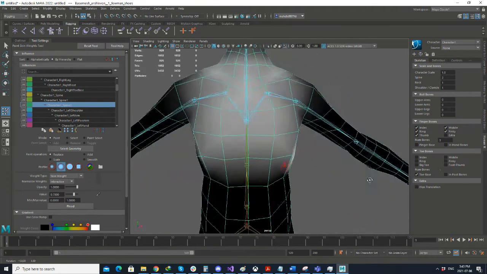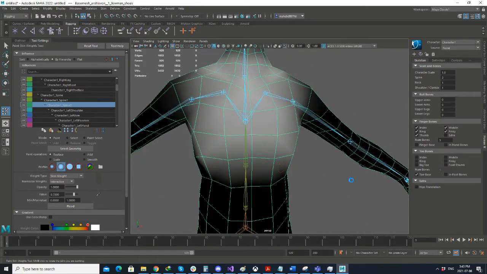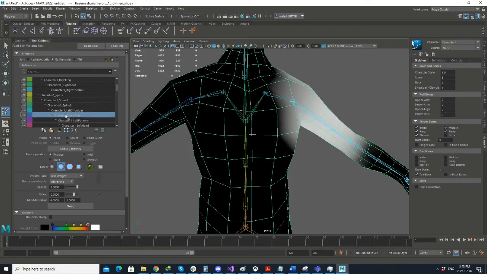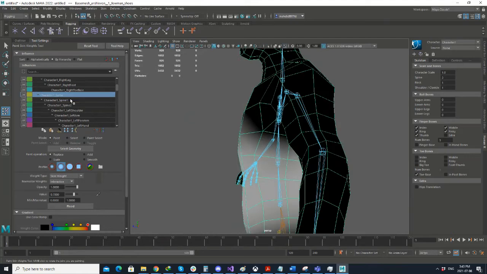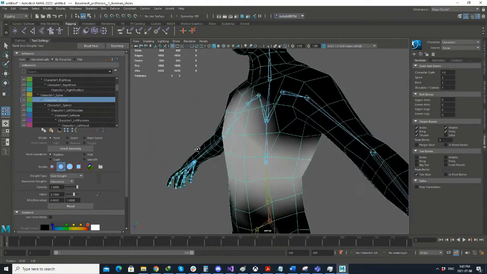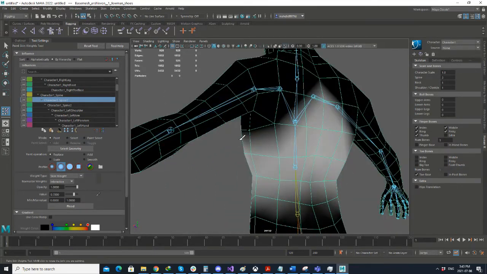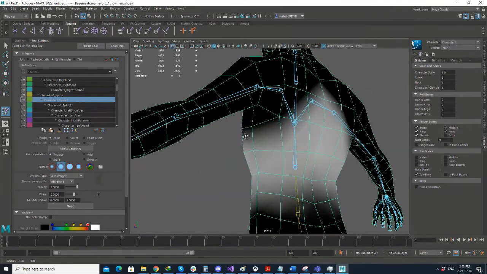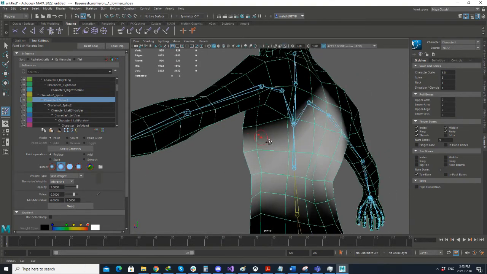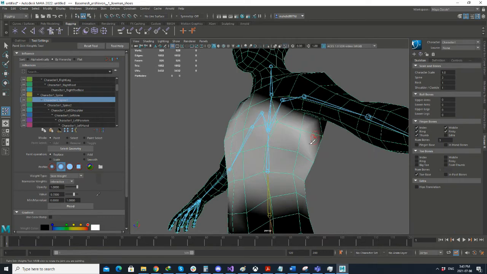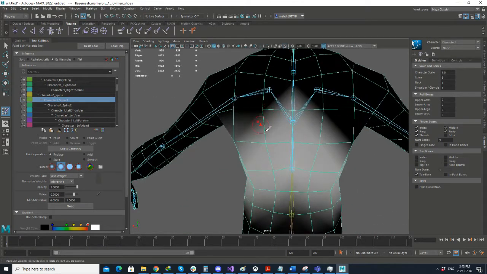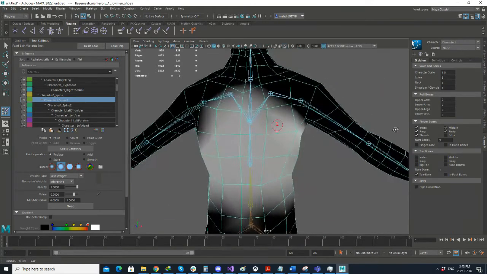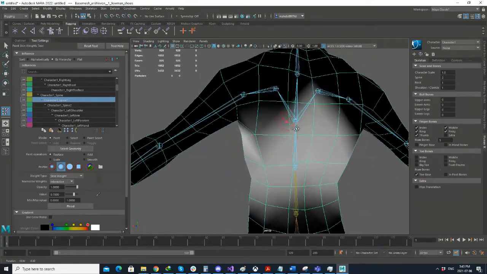Oh yeah, sorry, maybe it was better to go with this spine instead of the other one. Okay, so that's too low. Yeah, this one. I want this one to have more effect on these parts, actually. So I'm going to set it here. Maybe that could go for the other joint. That's okay. Then here.